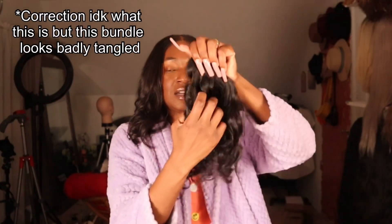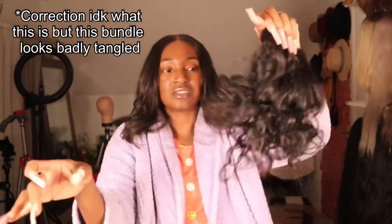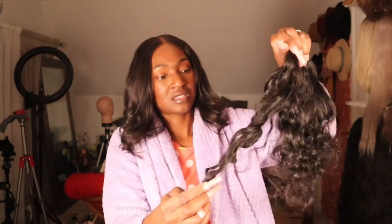This is definitely a better unboxing than the first one. I'm going to start wrapping up — it's about 3 AM and I still have to do my dye tests and let it air dry. I do believe it's going to pass the dye test. I noticed there are some snags — the way this bundle is wrapped is giving that it was straight and was wrapped up to be curly hair. That's what this bundle is giving.